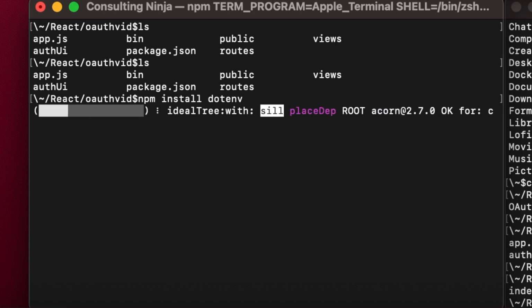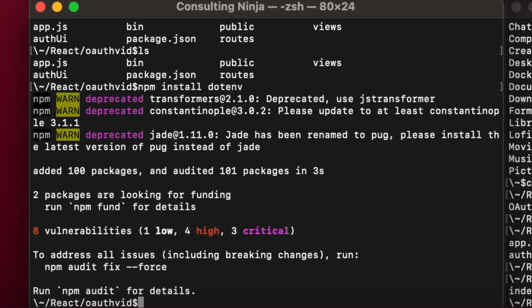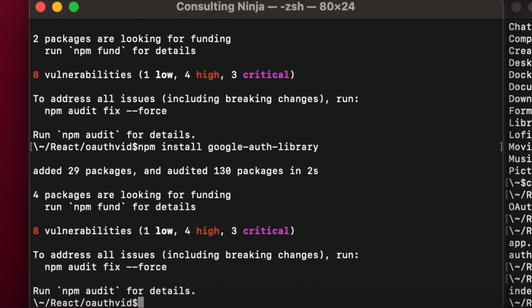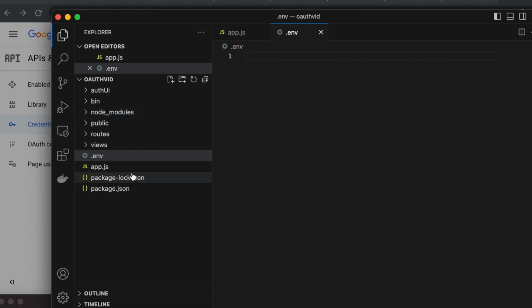You're also going to need to install the google-auth-library. So do an npm install google-auth-library. google-auth-library is the official auth library from Google, so no worries there.